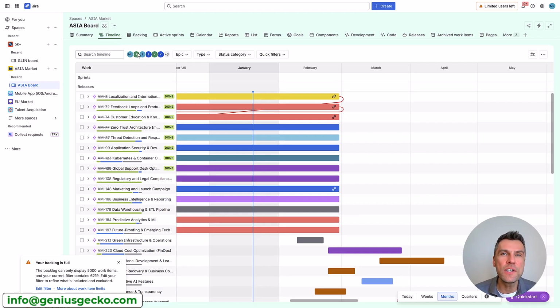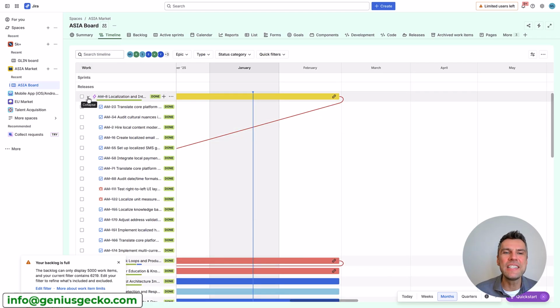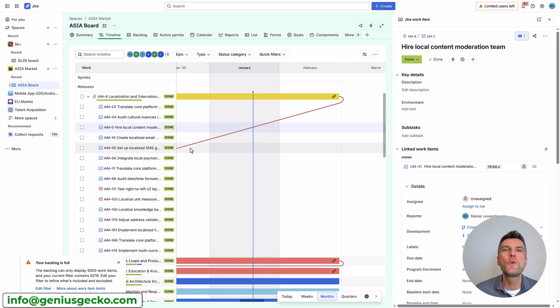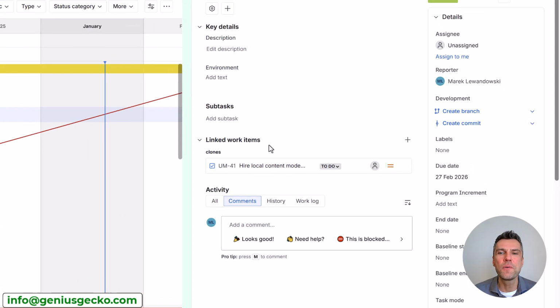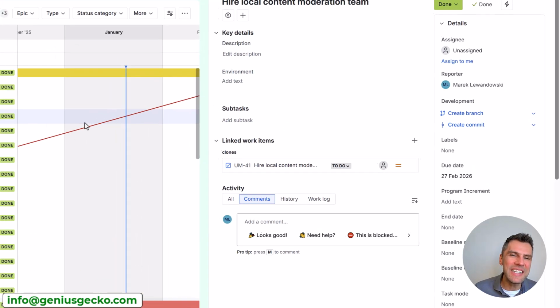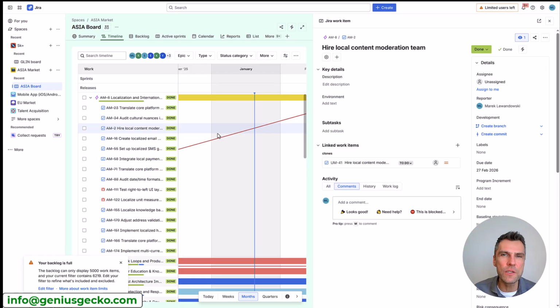In the standard version of Jira, you only have a limited hierarchy and limited ways to visualize cross-space dependencies. Actually, we do have a couple of links here between the epics, between the tasks or stories within my space, but if I create such a link to an item in a different space, it will only be visible in the linked work items section. So I don't see the actual line connecting the two dots, and hence I have no real idea how this can affect the linked work items in the other spaces.